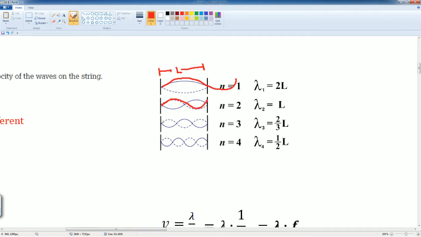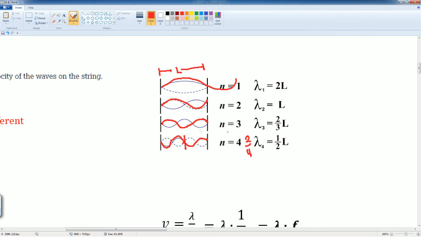Here, you have one wavelength. This is your 1, plus you have a half here. 1 and 1/2 gets you 2/3. Yeah, 2/3, 1, 2 over 3. And this is going to be 1/2 because, take a look. This is 1 and this is 2. So do you see how there's 2 here? If you want to see the calculation, it's basically 2 over 4. That gets you the 1/2.